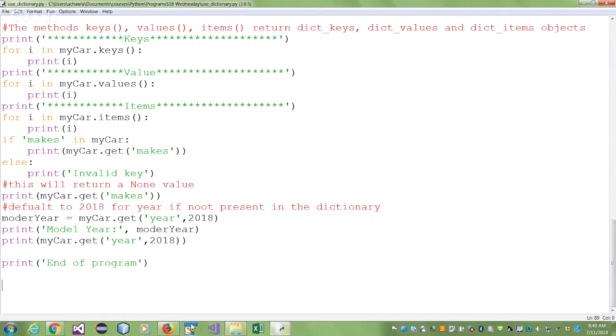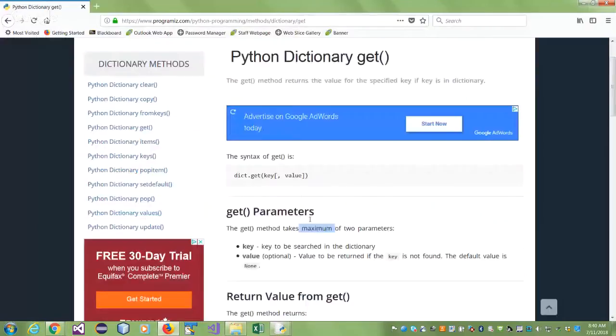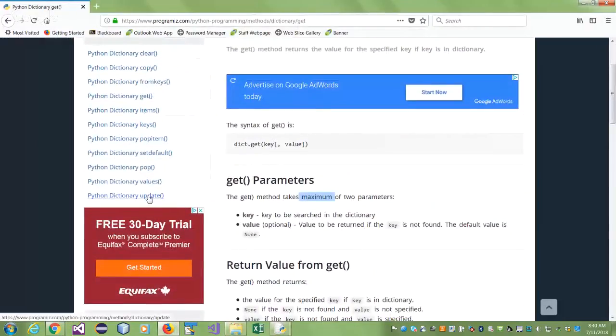So if you look at this site I went to, which you could have picked up from anywhere, look, there are some methods. There is an update that will tell you, oh, I can update my dictionary. There is a set default, which is not very intuitive, but it sets a default value. But there is the update, which will work like your append. So you have an update method in dictionary, like you have an append method in a list to add something to a list. So it's all available. You have to look it up.